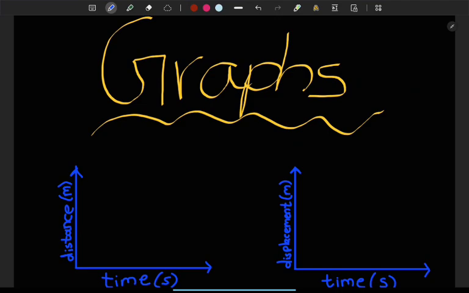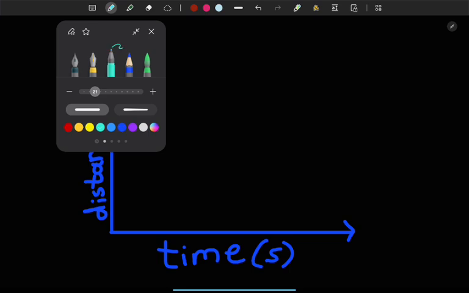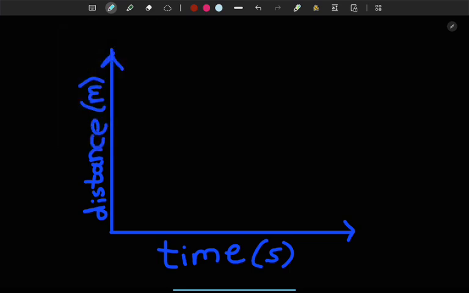Today we are going to learn about the graphs, like which graph gives which slope and what the area under that graph gives. First of all, let's talk about the distance time graph. As we all know, distance is a scalar quantity, and time is also a scalar quantity. So the slope produced in this graph would also be a scalar quantity, and this would become speed.